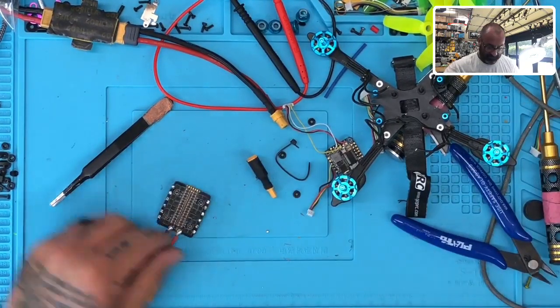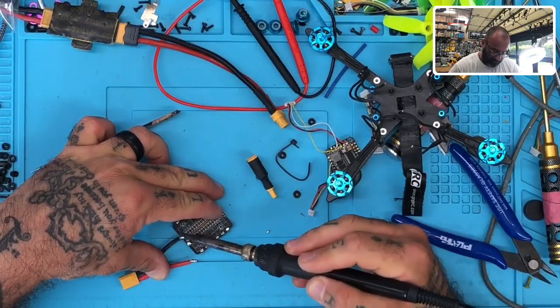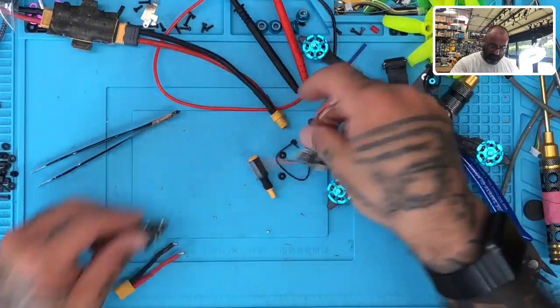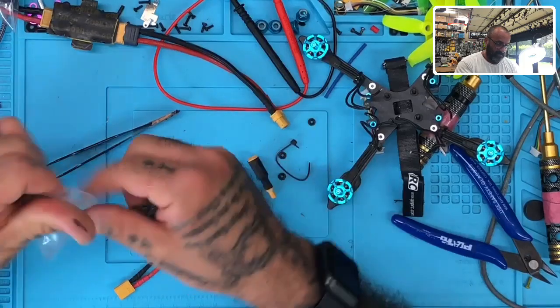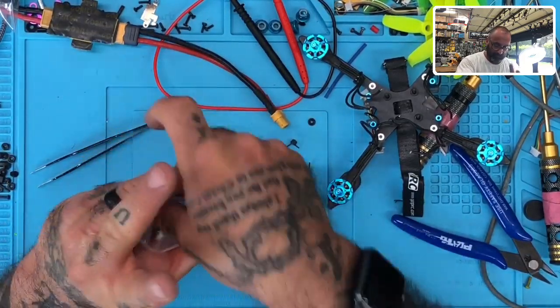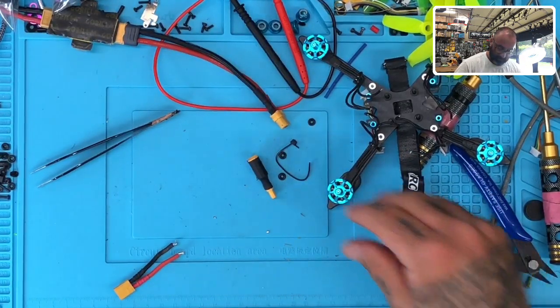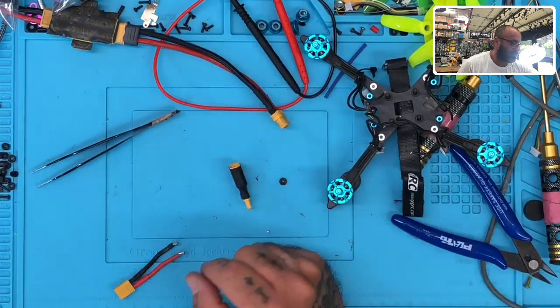Let me see if I can get this XT30 off. At least we can salvage some of the things here. There we go, 1. There we go, 2. All right, so at this moment, what we're going to do is put these in a bag, save these, so that we can issue an RMA. We'll do some more testing, but we need to at least put them aside. So that one. And then we're going to take all these pieces.